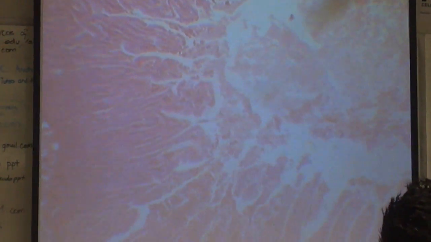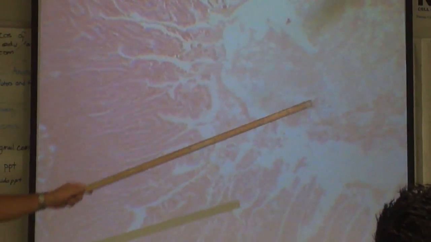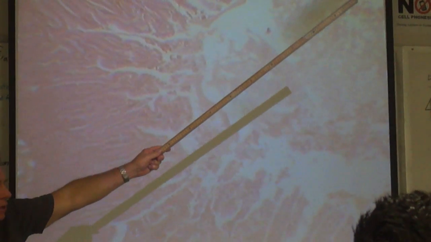This is low power. Doesn't look like very much because you need more magnification, but this would just be the inside of the duodenum, the lumen of the duodenum. And you see all these little finger-like structures here. Those are the little villi. The lining epithelium is going to be simple columnar. These are the slides we showed you back in June, on the second night of class, when I was showing you guys what the simple columnar epithelium looked like. So all of this region, which is on the slide right now, is really just the mucosa.